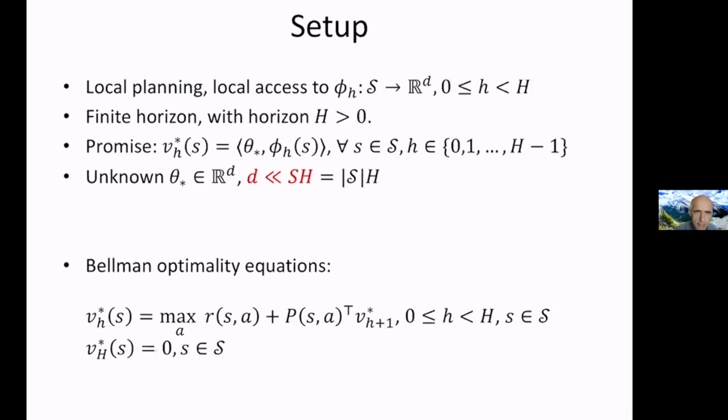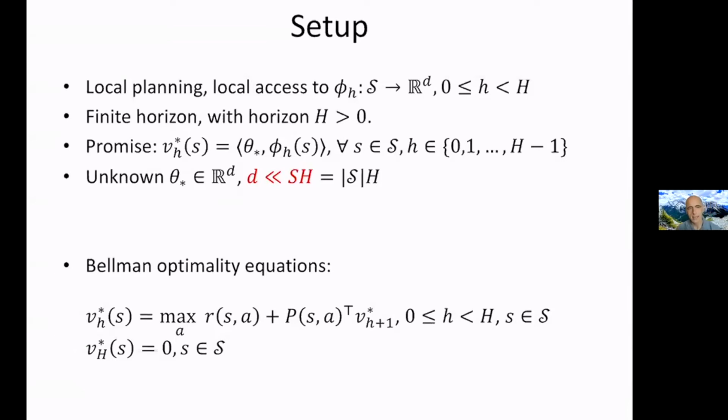And then the question is, okay, this seems to be an advantageous situation because, well, we expect the number of components, the number of basis functions, to be much, much smaller than the number of states times the horizon, let's say. And we know that if you knew the optimal value function, then you could do this one-step look-ahead and you would have the optimal policy. You only have to find out d numbers, regardless of the number of states. So this is the advantageous situation that we find ourselves in. The question is: is there an algorithm that can take advantage of this or not?